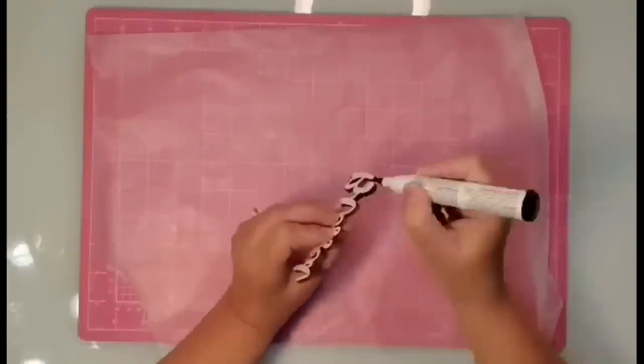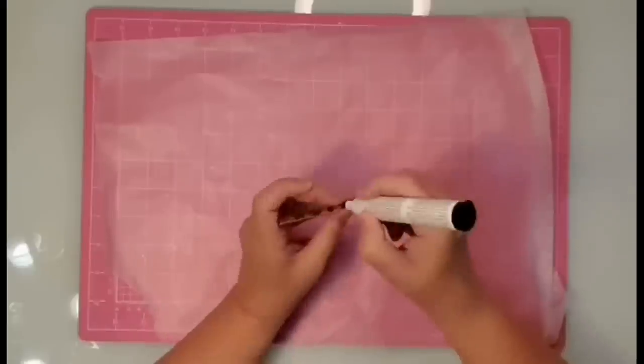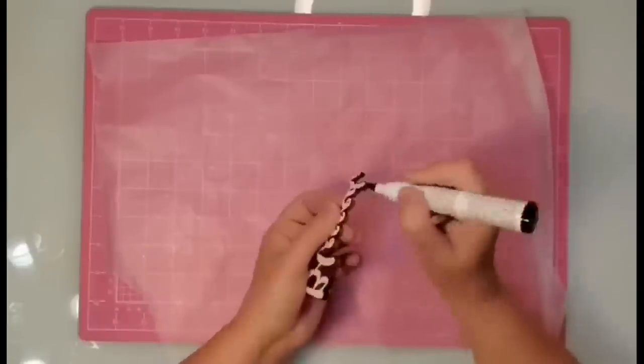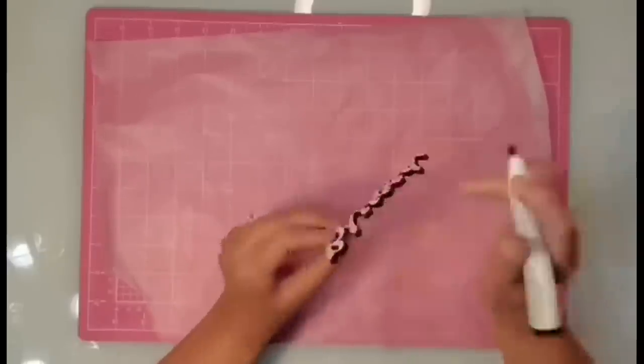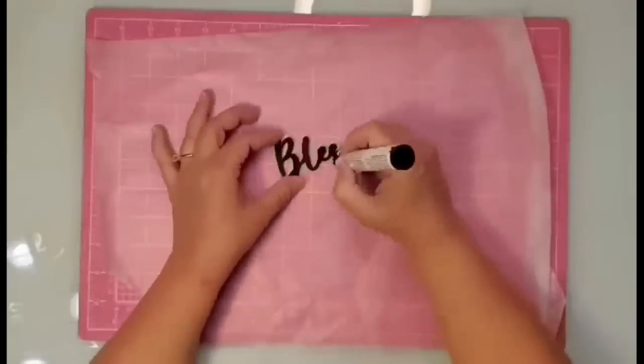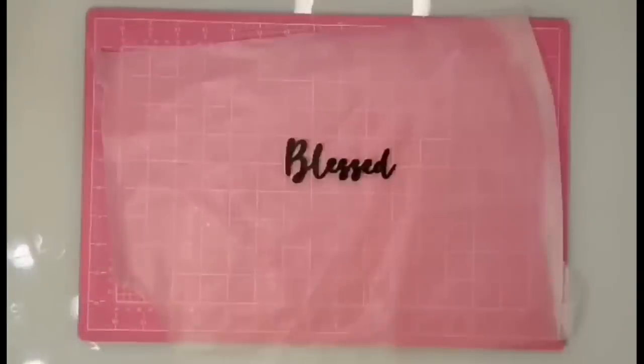The first thing I'm going to do is take my furniture repair marker in the color black, and I'm going to stain all the little nooks and crannies and the front of the word as well. This is just a little wooden word that I got at Hobby Lobby in a package of 5 different words.